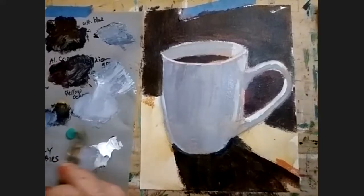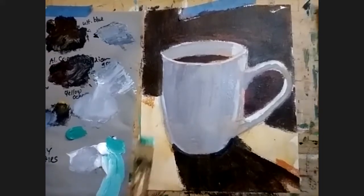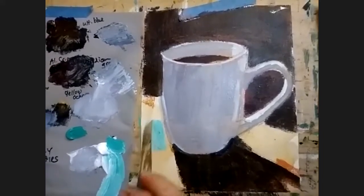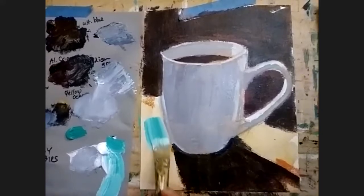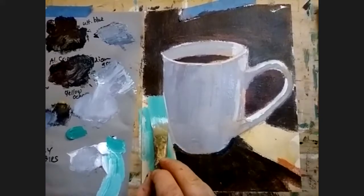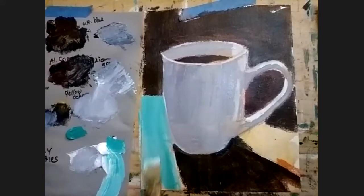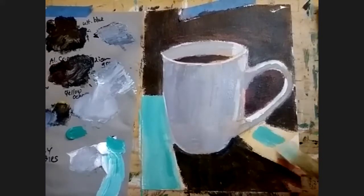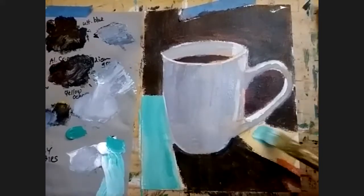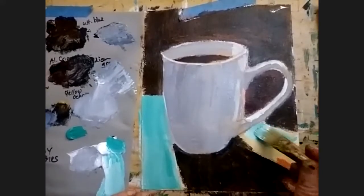And then I want to use this turquoise, but I want it to be the proper value. Oh yeah, look at that. So I'm going to mix it with a lot of white to make it very light. But you guys can use whatever color you want for this background. You do want it to be lighter in value than your cup.